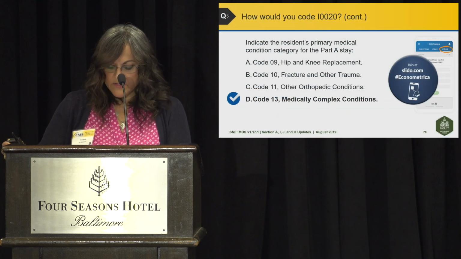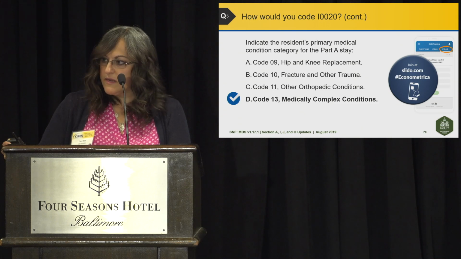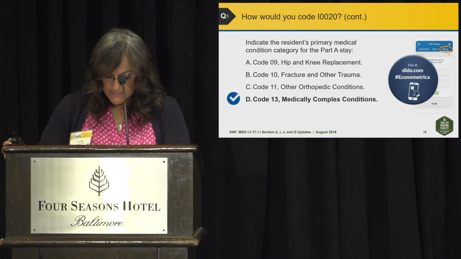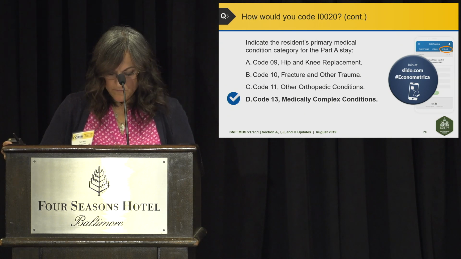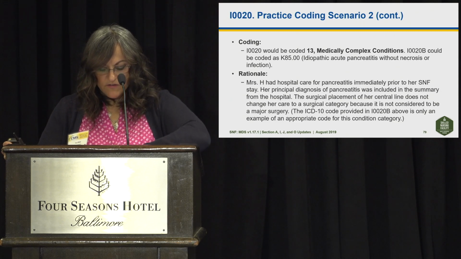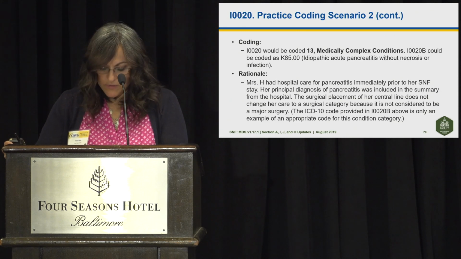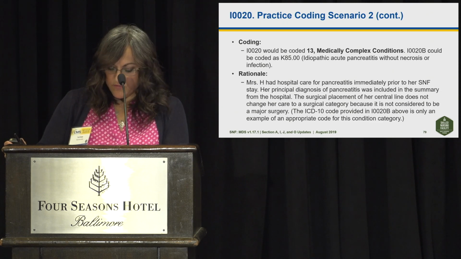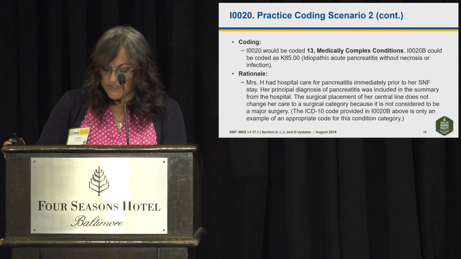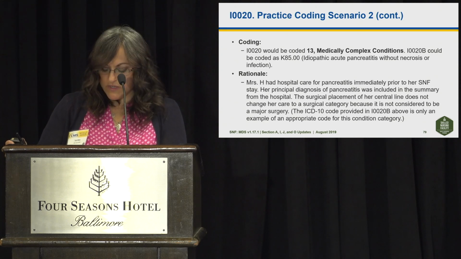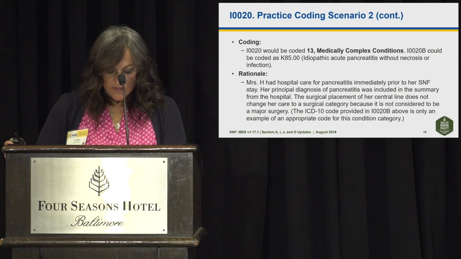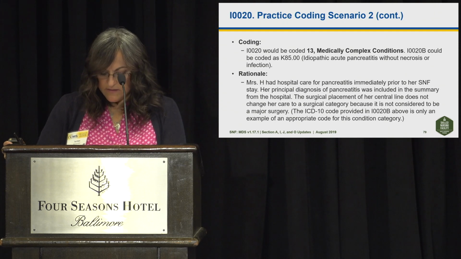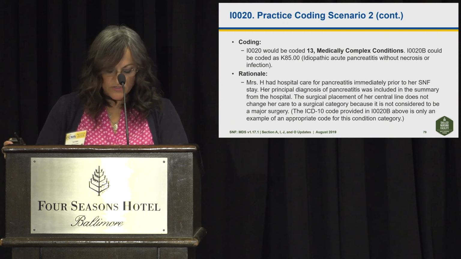And yes, the answer is code 13, medically complex conditions, which was D. So I0020 would be coded as 13, medically complex conditions, because Mrs. H had hospital care for pancreatitis immediately prior to her SNF stay. Her principal diagnosis of pancreatitis was included in the summary from the hospital. The surgical placement of a central line doesn't change her care to surgical care because it's not considered major surgery.